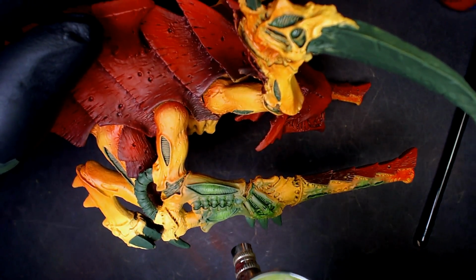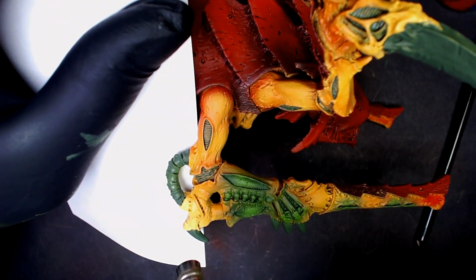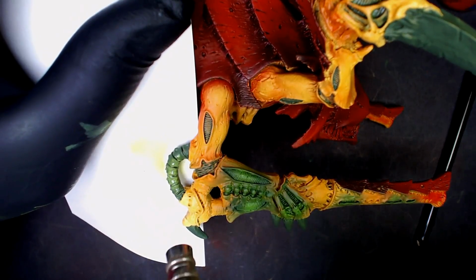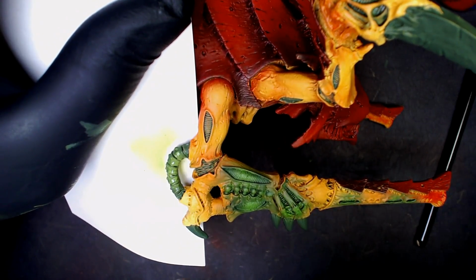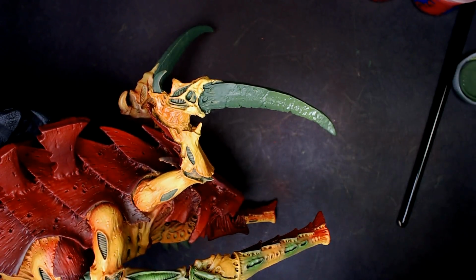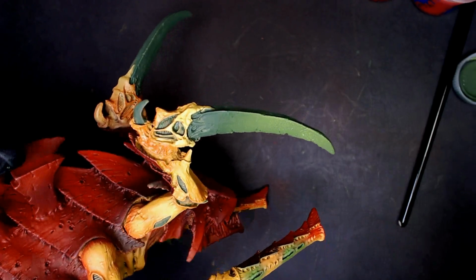All right, before we get all crazy on extra highlighting, we're going to use the hobo shield right here. And we're going to highlight this tube that's going from his tricep to his elbow, make it look like it's glowing with energy as well. And we're also going to spray some of this Necrotite Green all up on this scything talon to give it a nice glowing effect as well. Make it look its best.